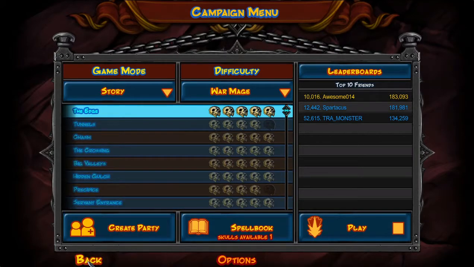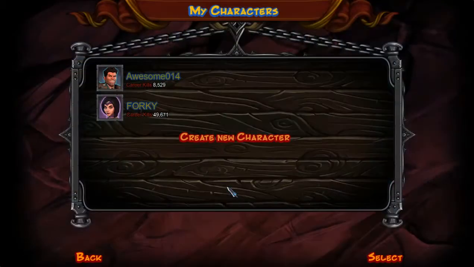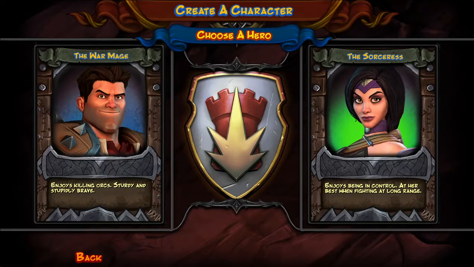Or, now hear me out here, we could create a new character. Oh, that was my other character, Forky. We could create a new character who is the Sorceress instead of the War Mage. Now that doesn't change a whole lot, except you don't get the double jump ability with the Sorceress, you get a floating ability. So if you jump off a high platform, you can float down pretty smoothly. Helps you not fall to your death in lava. And helps you traverse a lot of maps really quickly. And you also don't start off with the blunderbuss, you start off with the Wand of Domination, I think? And that's an incredibly powerful weapon, unlike the blunderbuss. The blunderbuss is a little bit pathetic in comparison.